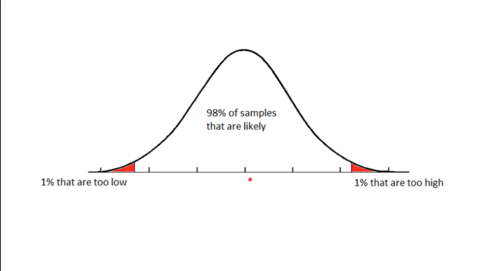In fact, the only way that we would not capture the truth in our interval is if our sample was one of these really, really high samples or one of these really, really low samples. So we would have to be one of those extremely rare 2% of samples that do not contain the truth in their interval. But again, I'm an optimistic person. I'm not a pessimistic person. So I'm not going to worry about samples that are pretty unlikely to begin with. I'm going to focus on the fact that 98% of samples are so close to the truth that I'm just under the assumption that my sample is probably one of them, hence why the truth will be in my interval.